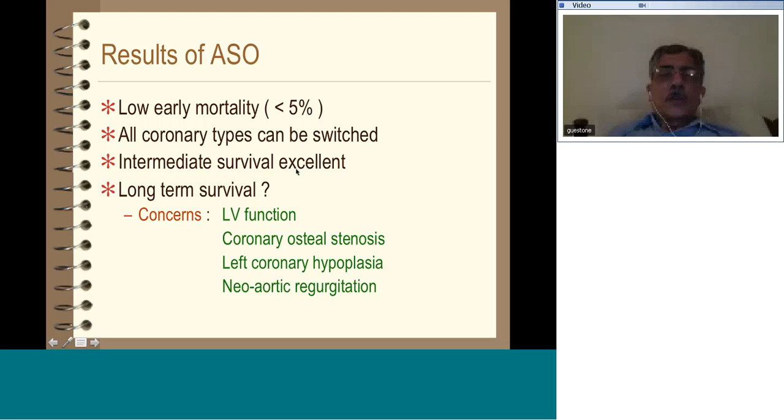But there are some concerns about the long-term survival. The concerns are basically related to whether the left ventricle will function as in a normal patient over an entire lifetime, especially in patients who have had left ventricular retraining and then a subsequent arterial switch. There are concerns about the possibility of coronary ostial stenosis and whether these patients will be more prone to atherosclerosis in later life. There's evidence that the left coronary system may be mildly hypoplastic compared to normal patients, so if they develop atherosclerosis, they are likely to develop features of coronary occlusion much earlier than normal patients. And there are concerns that the neo-aortic root, which, as I mentioned earlier, remains the morphological pulmonary valve, is likely over time to dilate and produce aortic regurgitation.